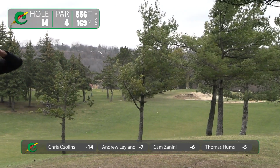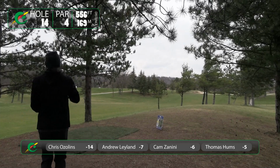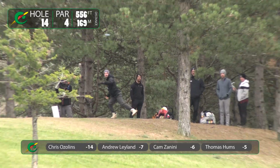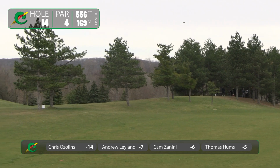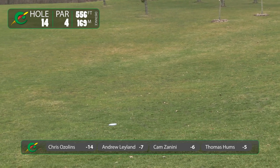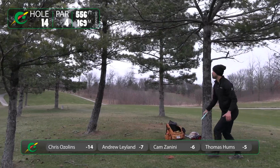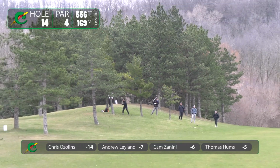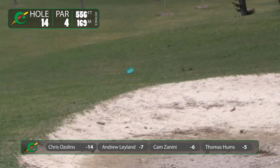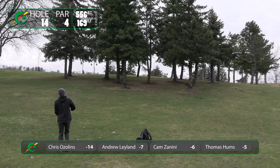Yeah, Thomas going. Ooh. Yeah, and this is the thing. I think I talked about this last round, where you need to throw this as hard as you can. As soon as you throw it as hard as you can, you put in mistakes like grip locking into a tree, or your accuracy just goes out the window. So that is a very common mistake when you're trying to really push it for the easy upshot, and that's what you need to do in this division. You can't take your foot off the gas just because you're scared of grip locking it into a tree. Well, especially with the pros playing on a shorter layout than they did in the first round, you know you're going to need even more birdies to really make up some ground here.